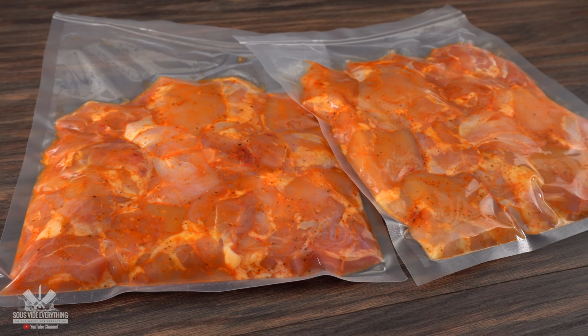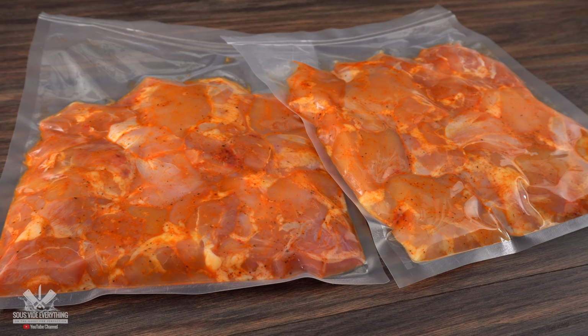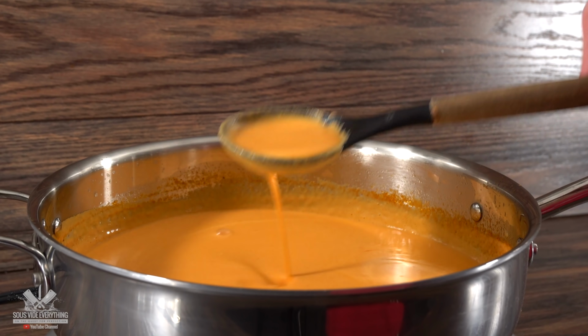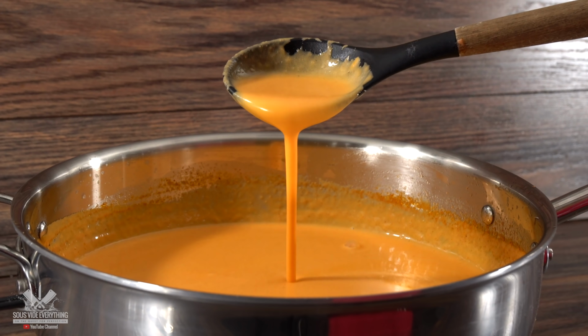You want to keep those chicken as flat as possible. That way everything will cook nice and evenly. But after vacuum sealing them, they were ready for the water bath. But first, we gotta prepare our gravy. And I'm talking about an amazing butter chicken gravy. And here's how to make it.